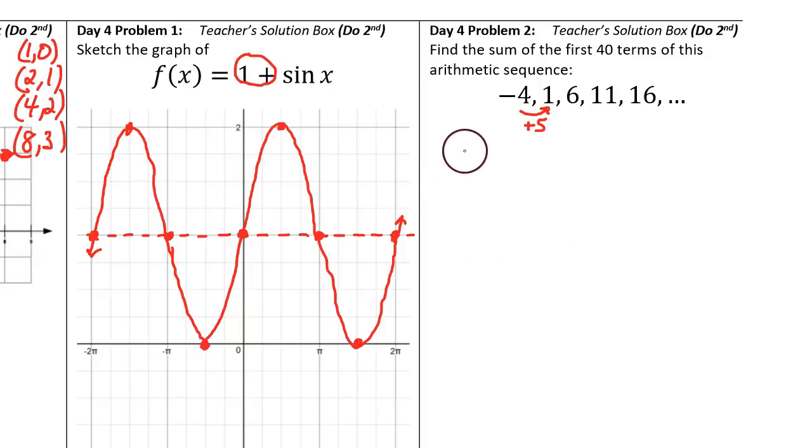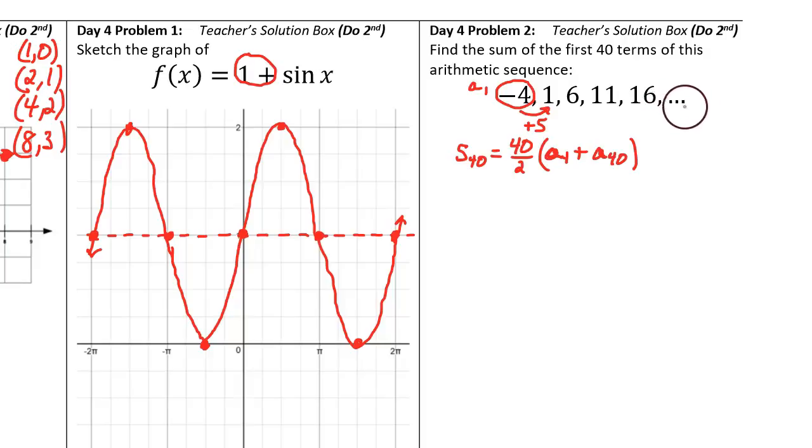To find the sum of 40 terms, we can use a formula. The sum, this is an S, of the first 40 terms can be found by taking the number of terms and dividing by 2, and then multiplying by whatever the first term is plus whatever the 40th term is. I'm using the letter A to represent general terms and the subscript numbers to indicate which term we're talking about, first term and 40th term. Now the first term is the -4. That's our A1. But what's the 40th number in the list?